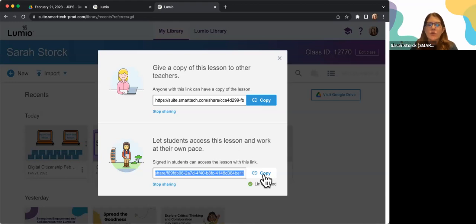They do sign in using Google, but if they're already signed into their Chromebook or signed into Google Classroom, it's going to just allow them to click their name and come on in. So it's a very easy single sign-on for students. But I would copy this in that Google Classroom assignment for students to click and access and continue working on outside of class, or to access for an activity that I intended to be outside of class. Or again, if I'm thinking about building some stations or some choice activities for students, this could be one of the choices that I provide for them. So again, I click on this link and paste that into Google Classroom for them.